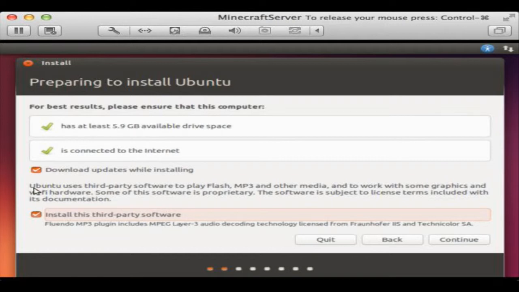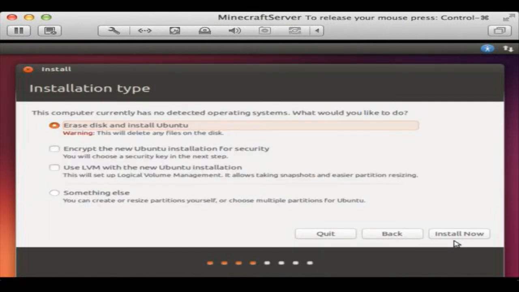We're going to go ahead and, this is optional, it doesn't matter, I'm just going to check it because I can. I'm going to click Continue. And this is what we've been saying all along, folks. Very important here. There's other things that we can do, but this is going to be erase the disk and install Ubuntu. So whatever's on this machine is going to be wiped out, and we're going to have a fresh install of Ubuntu Linux version 13.10.